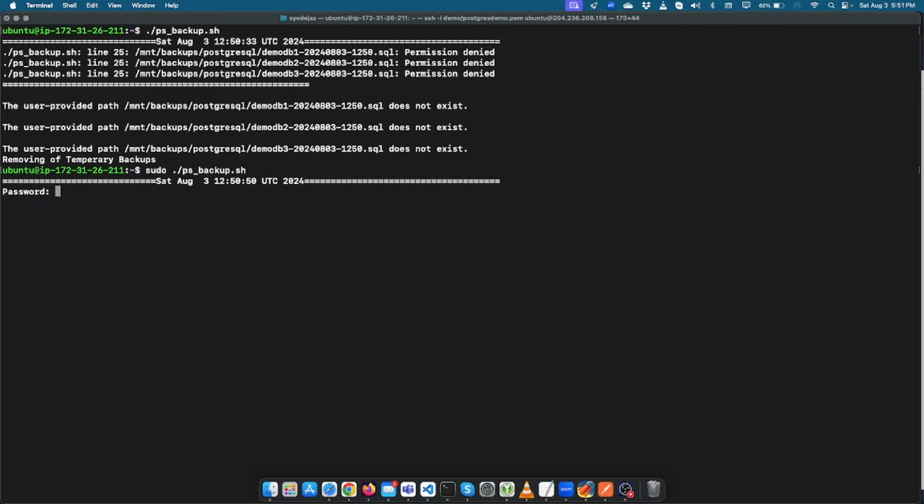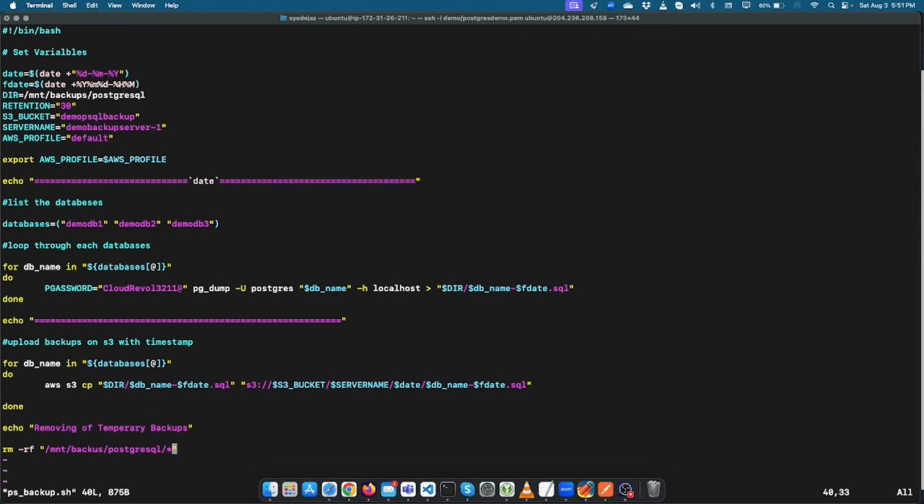We did have some kind of Postgres backup, but we did not provide a password. Let us fix it. There is a typo in it.